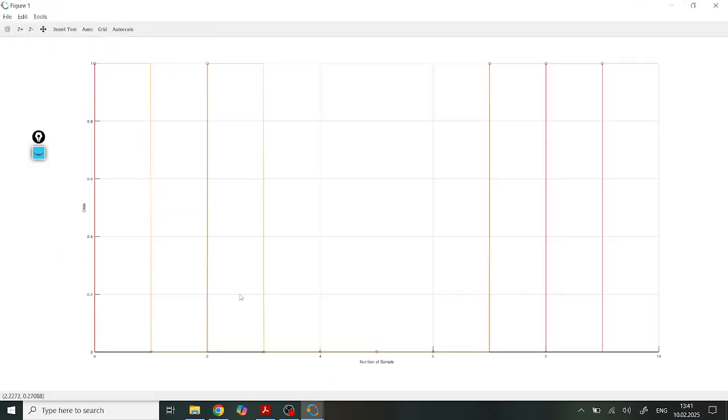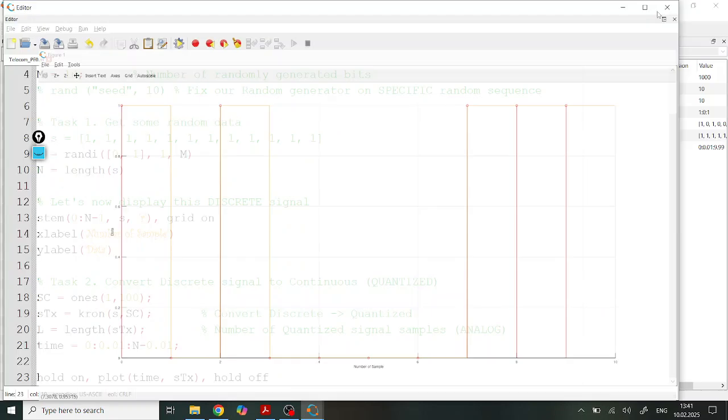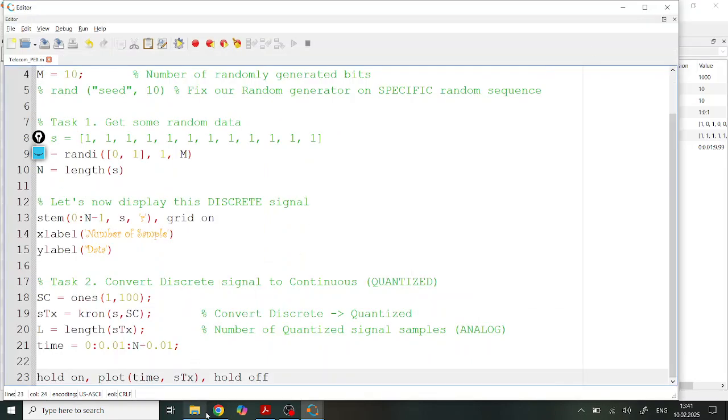I only don't like this orange color, so let me change it to black, with the letter K. Also, I can use line width, which types like so.